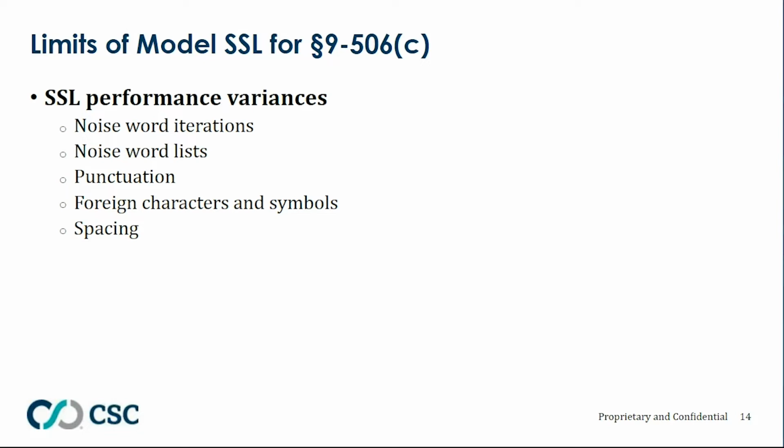Some jurisdictions treat it as the equivalent of "and." Some treat it as a separate word, as "and" with a different spelling, but don't equate it to "and." Others delete it as punctuation. Foreign characters and symbols tend to be problematic for filing offices, depending on how they program their search logic. And even spacing can be a challenge because there might be jurisdictions that don't deal with multiple spaces or omission of spaces. We'll see some examples of that as we go along.